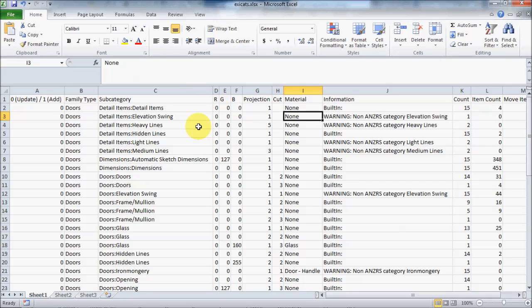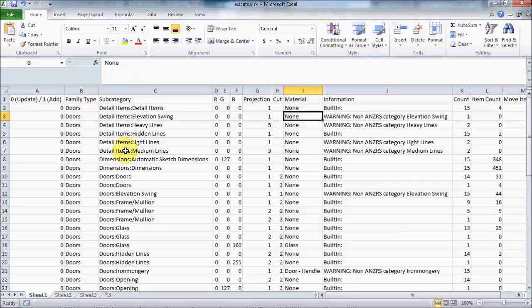This file includes all of the information about our categories, and you'll see a number of columns. The first column relates to actually doing part of the updating and fixing process. Then we've got family type and subcategory type, and you'll notice here that despite the fact that we were scanning a doors family, we actually have some other family types or categories defined here.